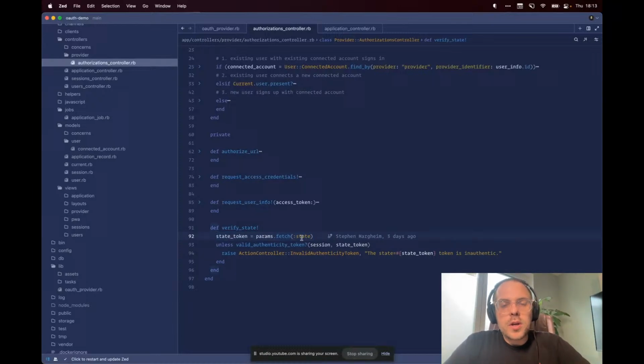So when you fetch from the params object in a controller, right? And this params value here is an ActionController::Parameters instance. If you don't provide a default, so you just try to fetch, and that parameter does not exist in that object, so if we think of that object as effectively a hash, if that key is not present, then an error is thrown.